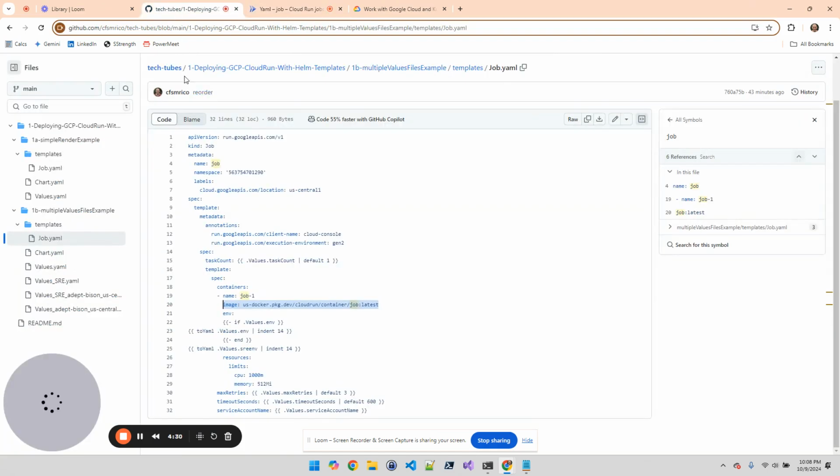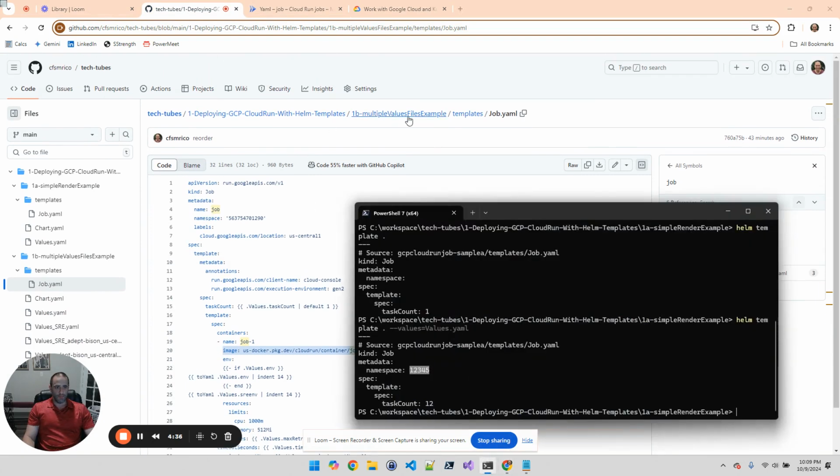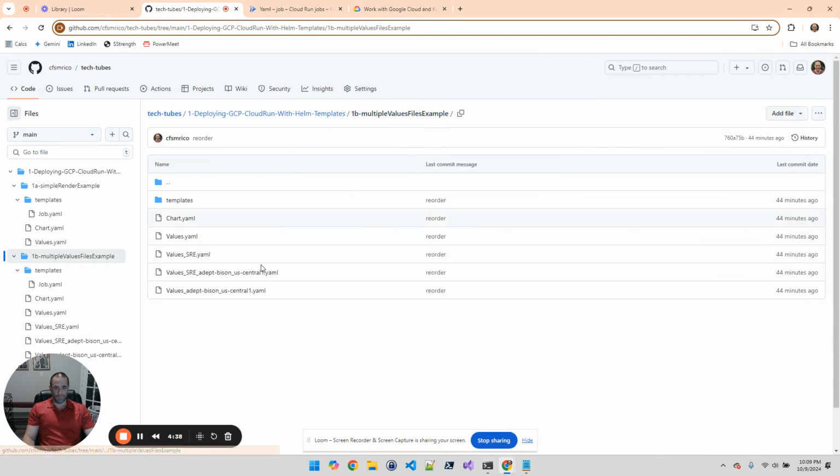So what I'm trying to show here is, let me go back. So that's my template. I have all these values files. Now, you can supply multiple values files to the helm template command. And what will happen is, let's say you provide values file 1 and values file 2.